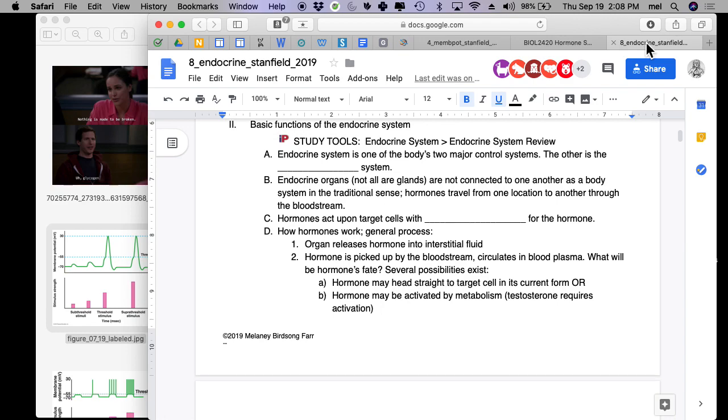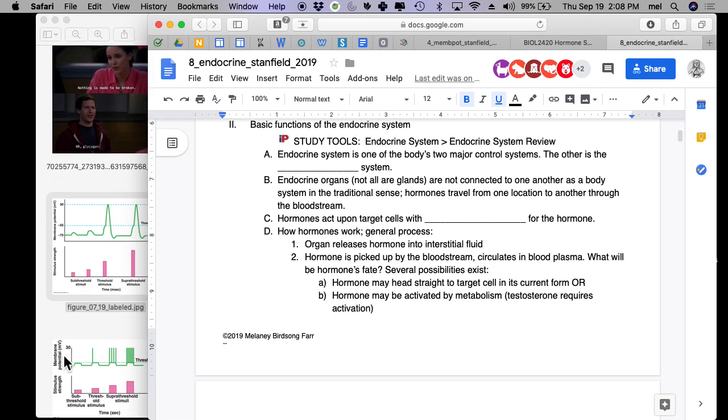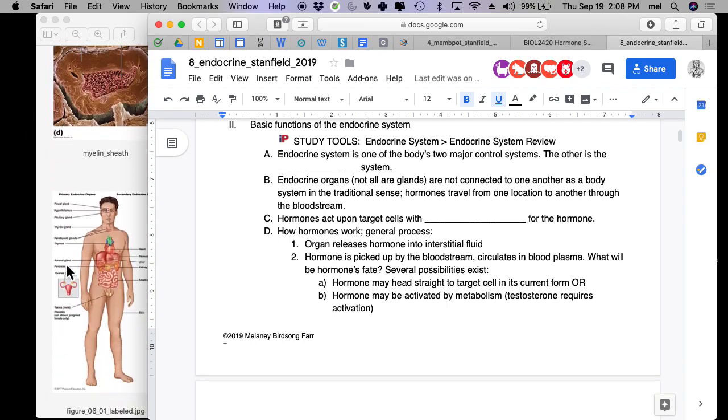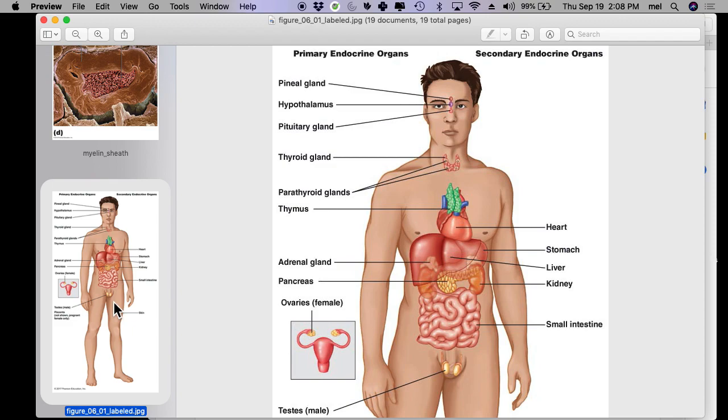So first off, let's start on the basic functions of the endocrine system. Most of you didn't do endocrine system in anatomy, did you? No? It's because it's not really an anatomical system, right? Is the thyroid anatomically super connected to the testes? No, the only way that most of your endocrine organs are actually connected to one another physically is via the bloodstream. But then everything's connected via the bloodstream. So do you see what I mean about it not really being an anatomical system? It's really a physiological system.